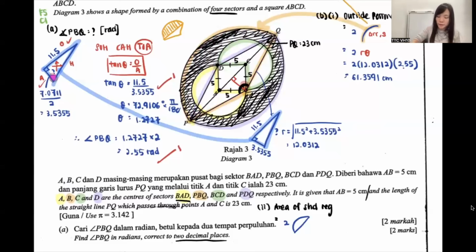After I get the whole oval shape, I need to minus off the inside. So what is inside? I can minus the square. Can you guys see that, my dear? Wait, I'll put a color for you guys. This one is in pink. This one is also pink. So pink times 2. Minus this one. What color is that? No color. Let me shade this one, purple. Minus this purple color one.